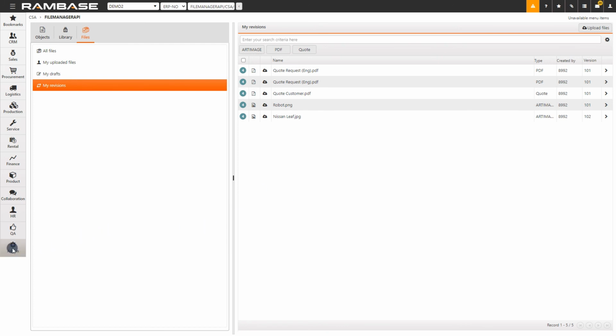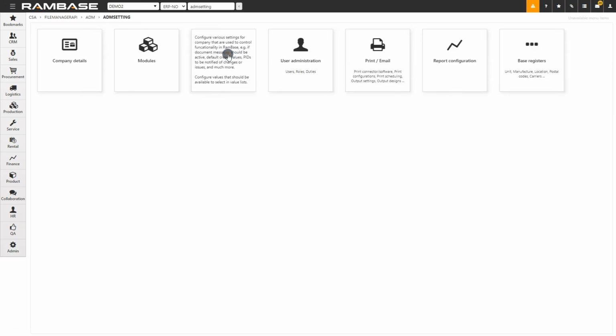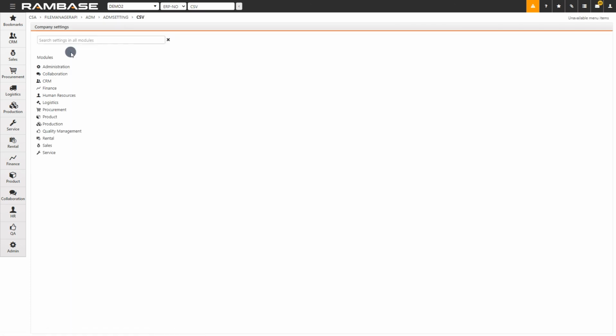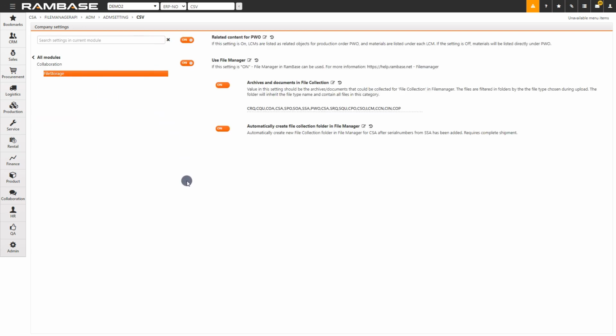So let's go to the settings that I mentioned we have created. We'll get to overview, settings, and company settings. And the file manager settings could be found under collaboration here. So we have 2 new settings. We have this related content for production work orders.